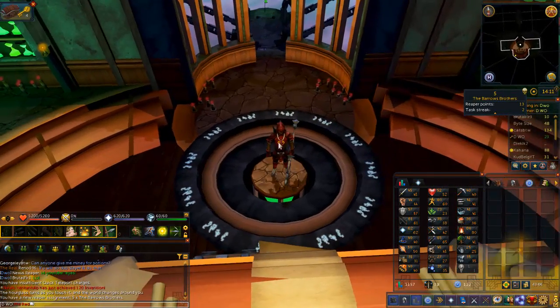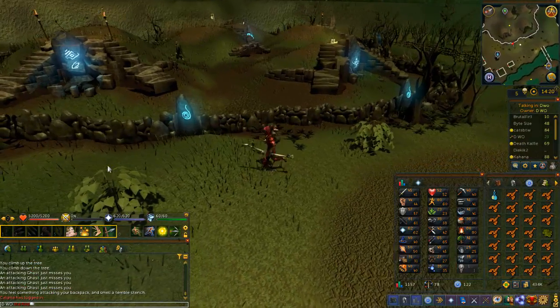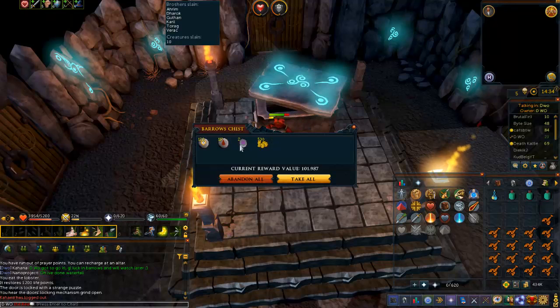Well, I just got a Barrows task. I don't know if I'm able to do it, but we can try. This place looks really cool. The tombs are really nice. Alright, first ever Barrows chest on the account. And it's trash. I have no idea what these are. Actually, it's 100k. That's not bad.